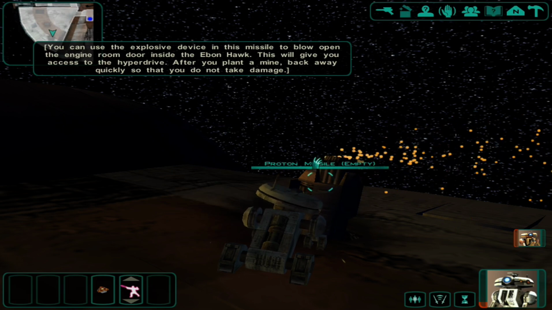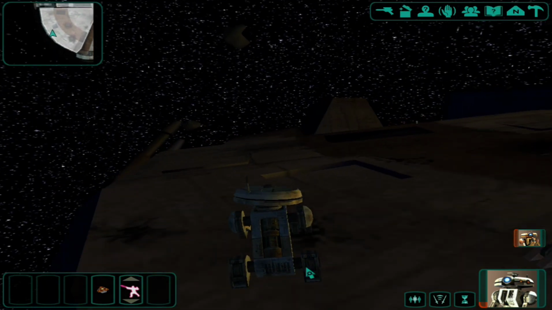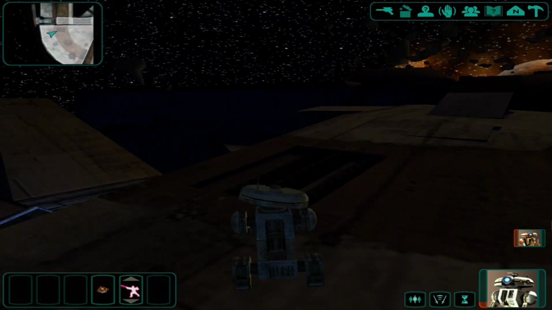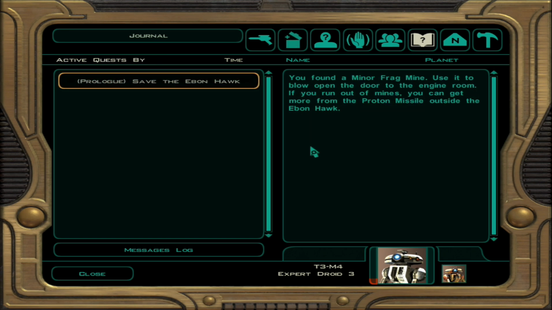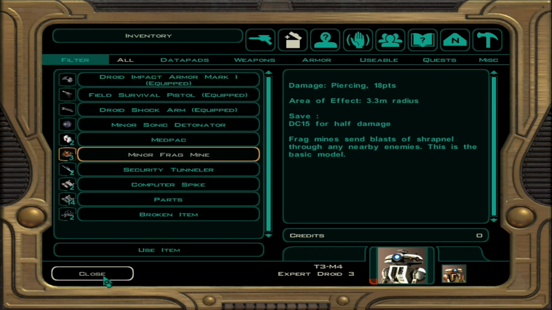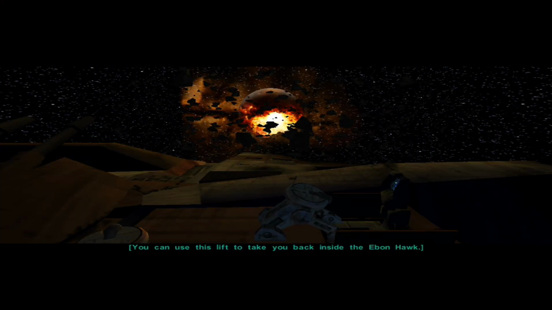Use a mine to blow open the engine room door inside the Ebon Hawk. This will give you access to the hyperdrive. After you plant a mine, back away quickly so that you do not take damage. You can use this lift to take you back inside the Ebon Hawk.